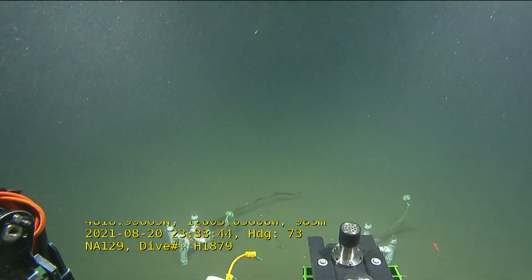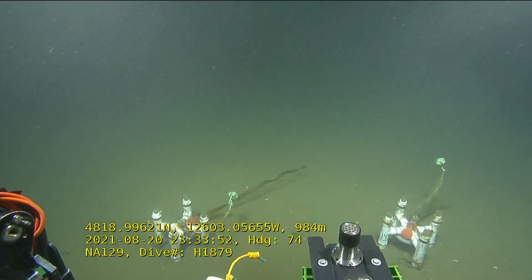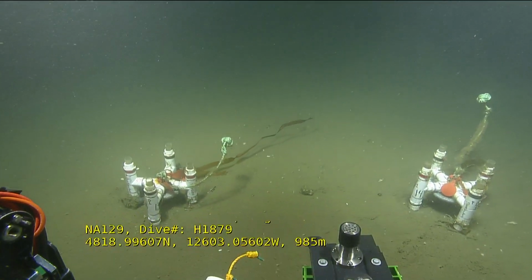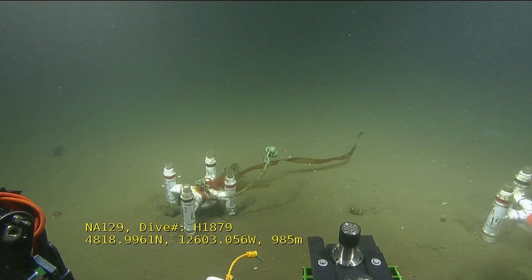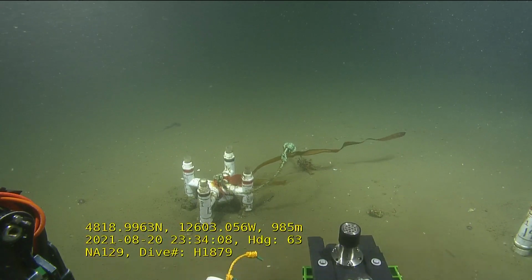So those of you at home, we just spun Argus around, so give Trevor on the Hercules a little bit more tether so he can reach everything and not get pulled. Argus is being pulled up and down as the ship moves up and down with the sea swell. So the tether allows Hercules to not experience the up and down of ship motion.